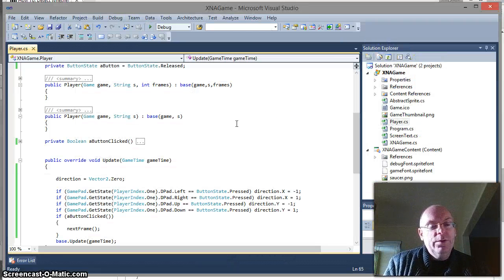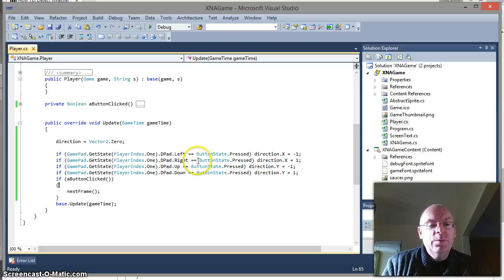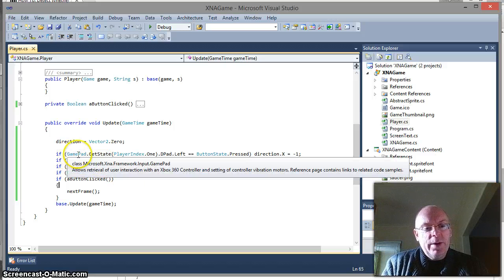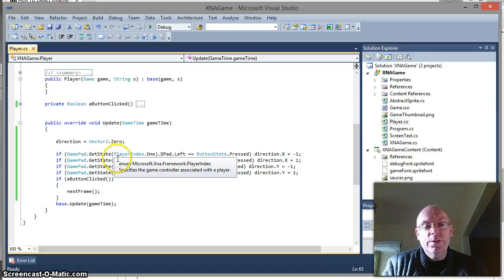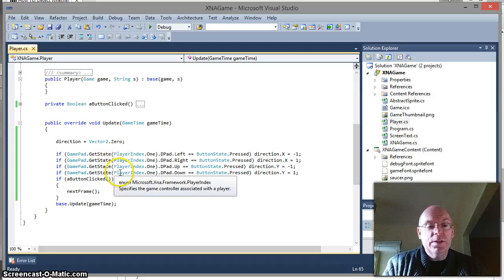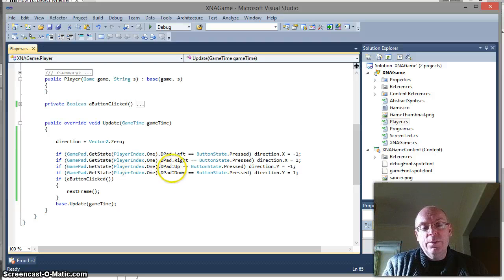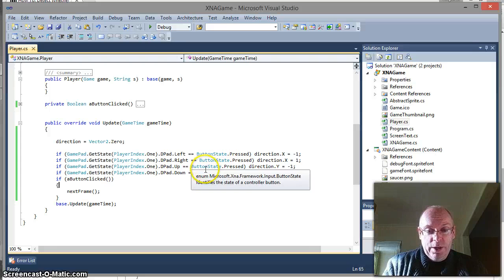So in summary, we've got some very simple controls that allow us to respond to the game controller. The main thing that you need to know is everything about that game controller is held in GetState. We can say which controller we're using by specifying the player index. This is all digital, and as always we're checking for button state pressed.